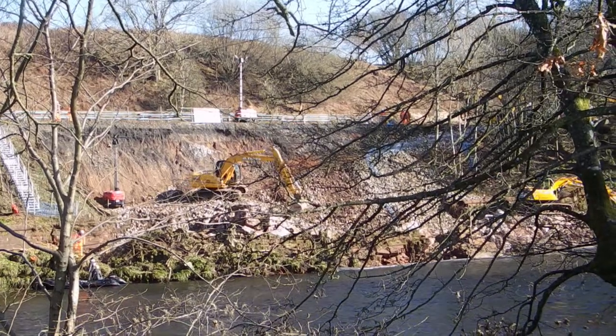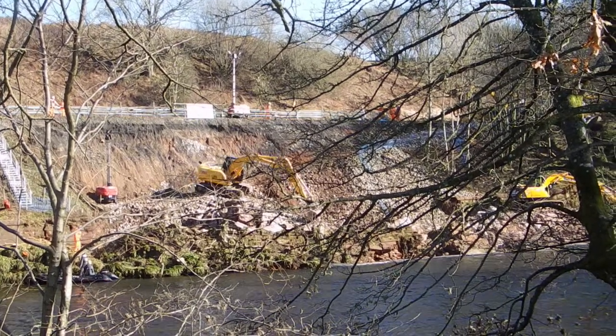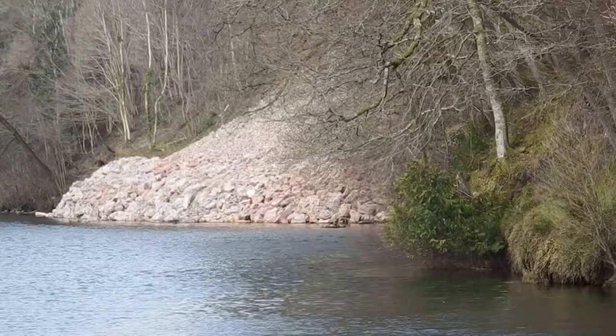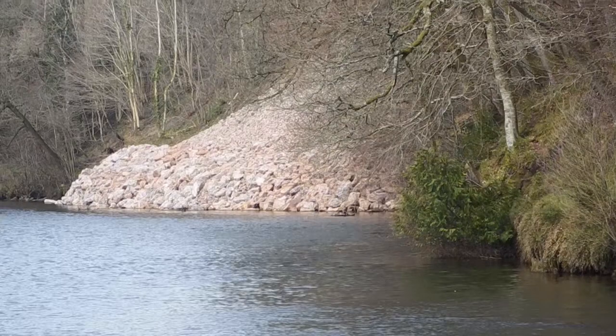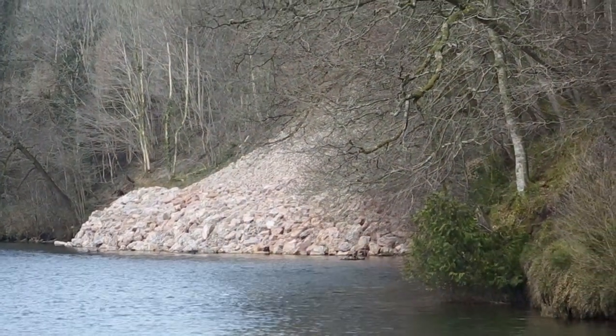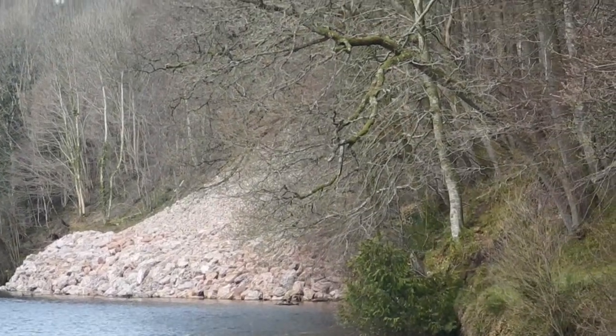For the 37 miles between Dumfries and New Cumnock, the Glasgow and South Western main line follows the River Nith, sometimes perilously closely, occasionally at a distance for reasons which will become clear. This stretch of the line has a long history of erosion and undercutting of the railway. In 2020 the entire route had to be closed for six weeks to allow the track to be made safe.